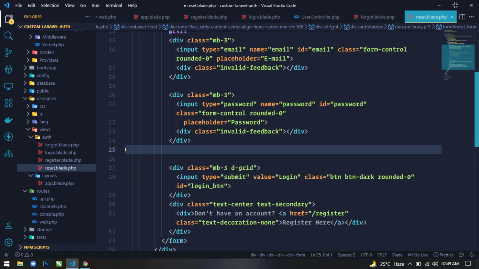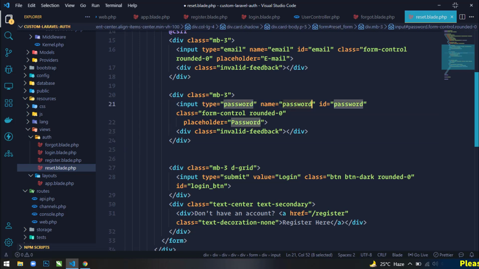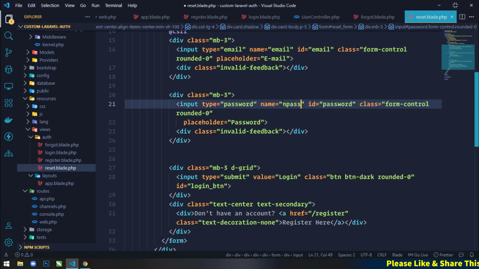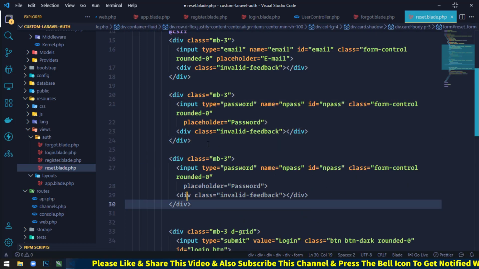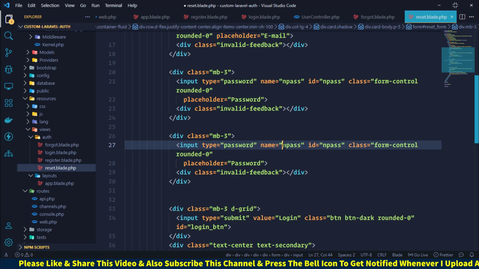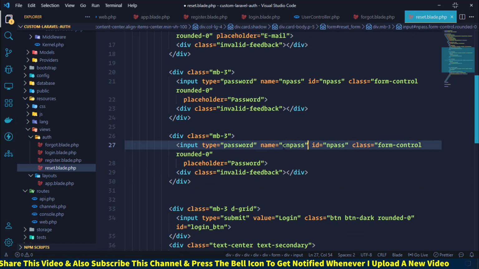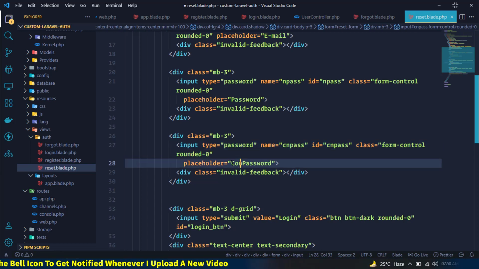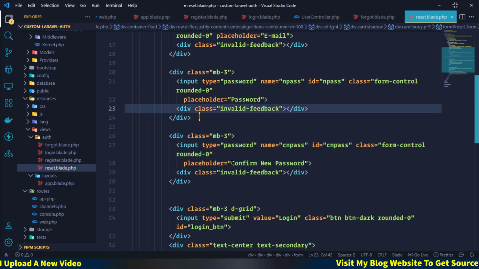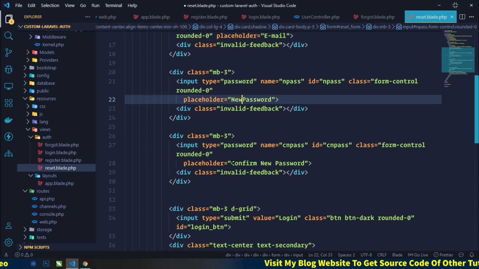Now in password I will use here, in name I will use npass, in id npass. Okay, and I will copy the same thing, paste here, and here I will use cnpass, confirm new password, and cnpass in id also. Okay, and change here to confirm new password, and here just change the placeholder to new password.